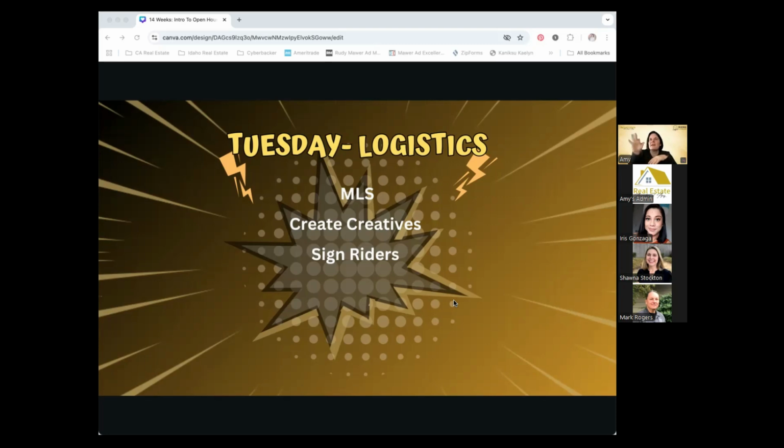You could also use a waterproof Avery label or something and just keep posting it over the top if the times change. Those are not super expensive. Sign writers, I don't even think they're 30 bucks a piece. They're usually like 10 to 15 bucks a piece. They're going to help to capture traffic that passes by during the week as well as neighbors, because we want those people choosing to come to the open house, not calling another agent to see the property. So we want people to know it will be held open.